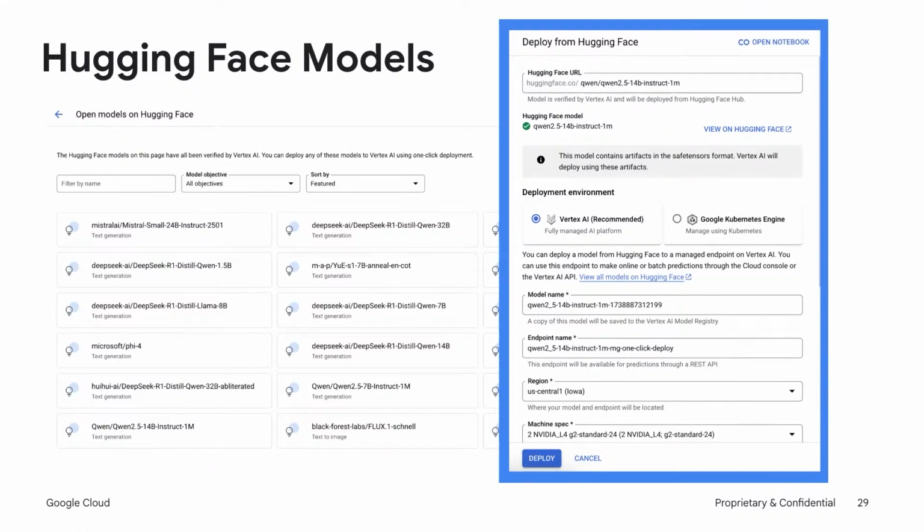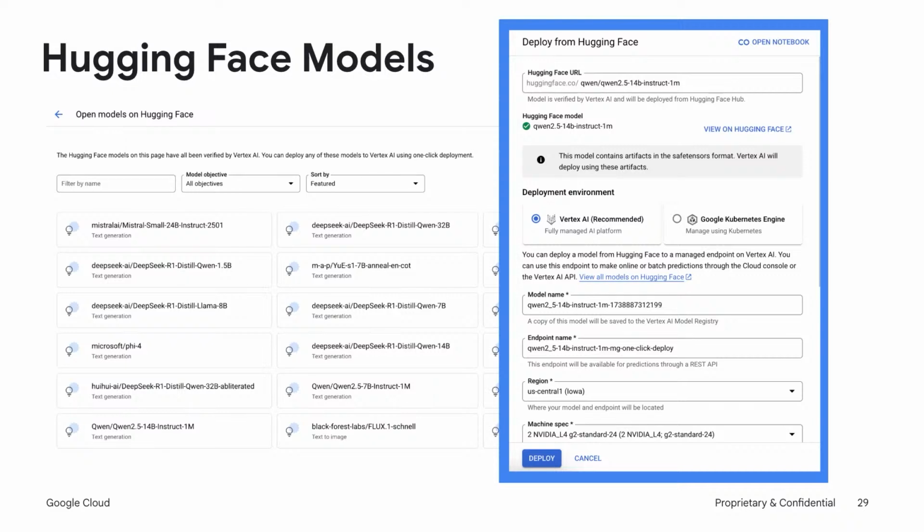So you can deploy any of these models to Vertex AI using one-click deployment. And deployment in this case means associating the model artifacts with physical resources for low latency serving. The way this works is that you select the tile for the Hugging Face model you want to use, and then you configure a few different parameters like the machine spec. This is the specific configuration of hardware, so think like number of CPUs and GPUs that you want to use. And then you can deploy the model. And once it's deployed, you can send data to it like you would any other REST endpoint.